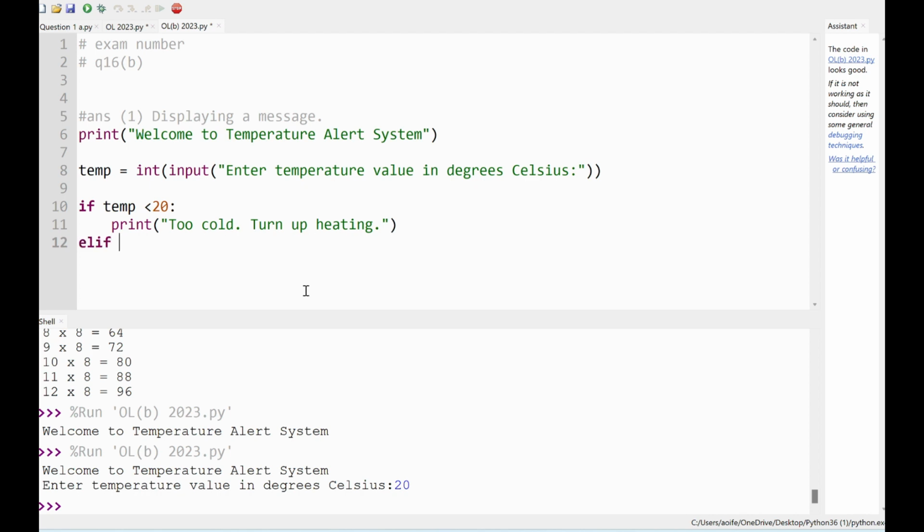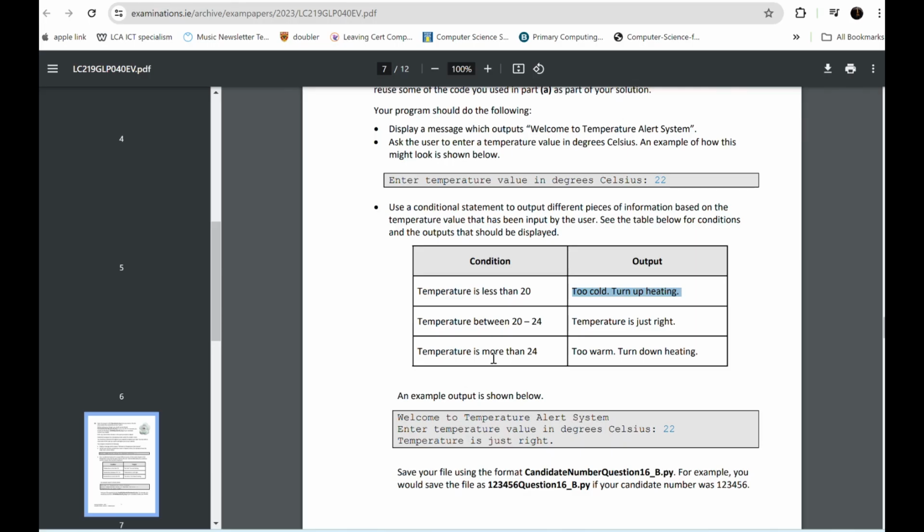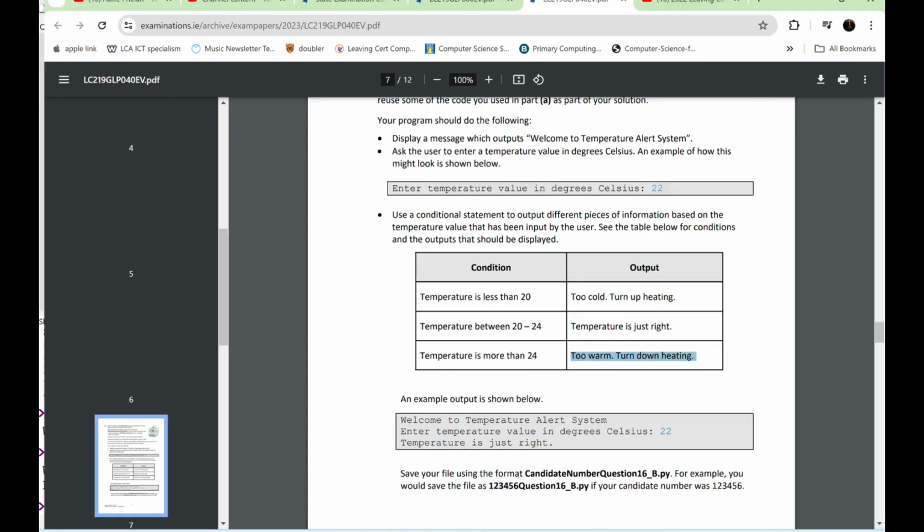Elif, temperature is between, we can do this two ways. We can put in the parameters between them, or we can say if it's more than 24, we want to say too warm, turn down the heating. And then we can come back to the one in the middle.